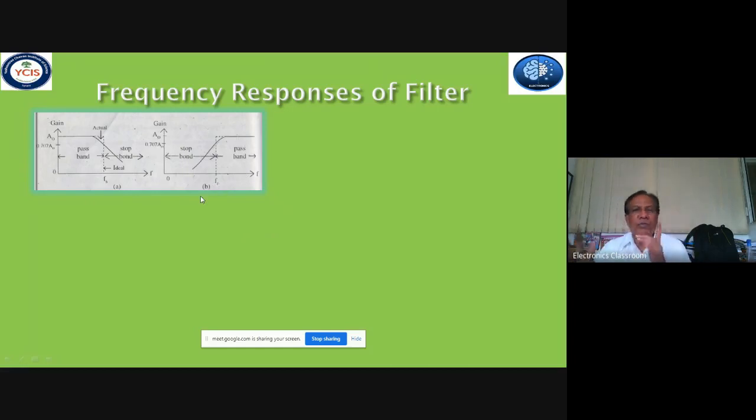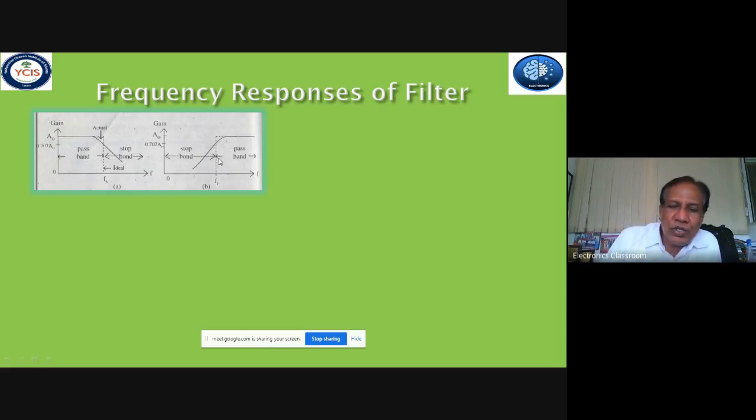What is a high pass filter? A high pass filter is a filter in which the high frequency band should be transmitted without any attenuation, and the low frequency band should be attenuated, or that band will not be allowed to go from the source point to the destination point. This is the distinction between the low pass filter and the high pass filter. The high pass filter passes the band of high frequency and the low pass filter passes the band of low frequency.